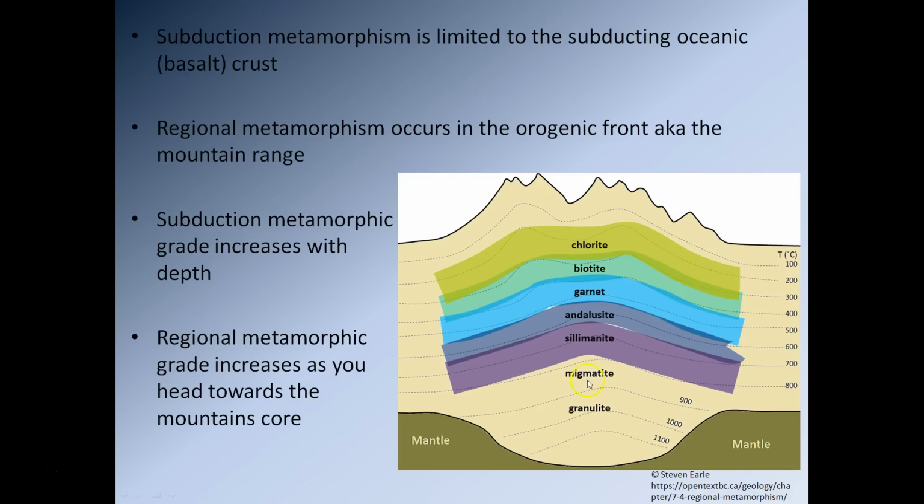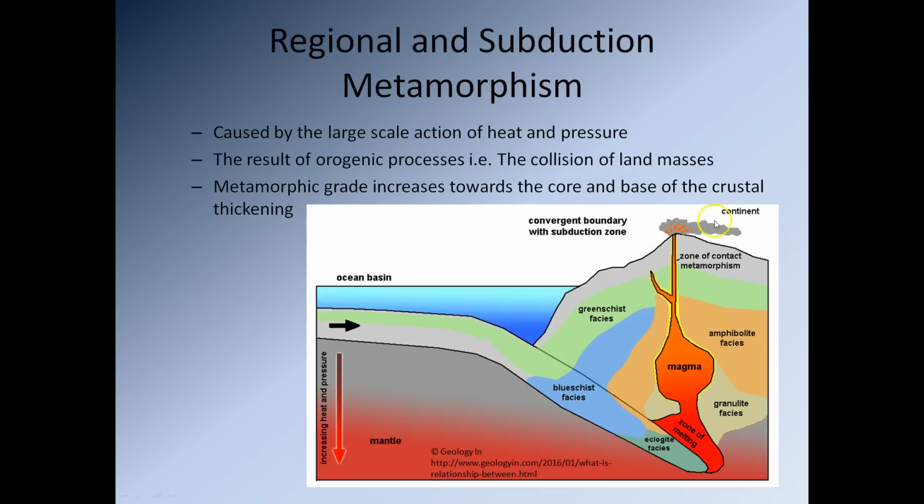So this diagram here shows you approximately the same thing. Now, in the case of subduction metamorphism, it is intimately related to these mountain building events, these orogenies. So in the case of the mountain building event, that's going to cause regional metamorphism. Now, the piece of subducting oceanic crust, on the other hand, that is going to undergo subduction metamorphism. So it's going to undergo a different type of metamorphism. So we'll explain why that is in a couple of slides' time. So just be aware that the subducting piece of oceanic crust is metamorphosing in a different fashion to the regional metamorphism that takes place here in the continental crust.